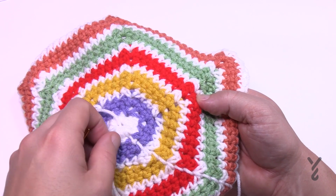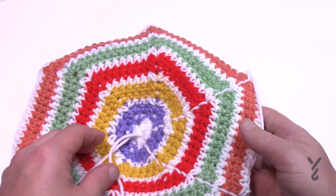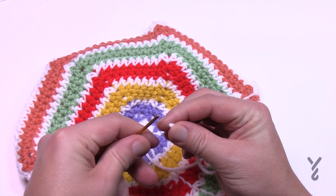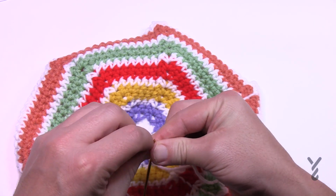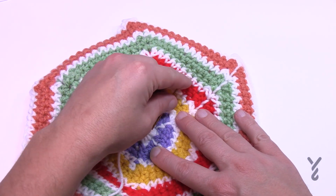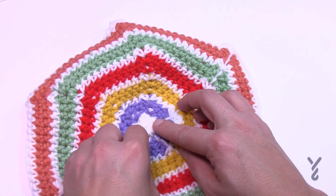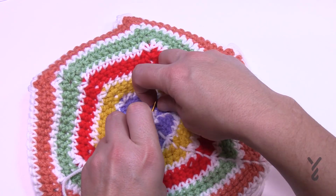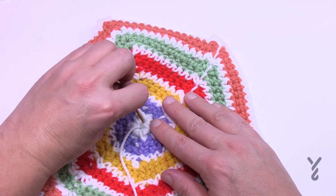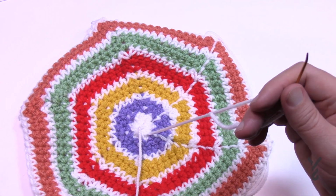You're going to have your tails coming out, so you want to pull on your tails so that it looks like an even stitch in the front. Now because it's the same color, you're going to weave it into the same section but on the back. And the trick is that you weave it back and forth a total of 3 times. So staying within the white, just go back and forth within this back section within the white only. So once, and a slightly different path, twice, and then 3 times. Like that. And then once you have that done, you can fasten that off.